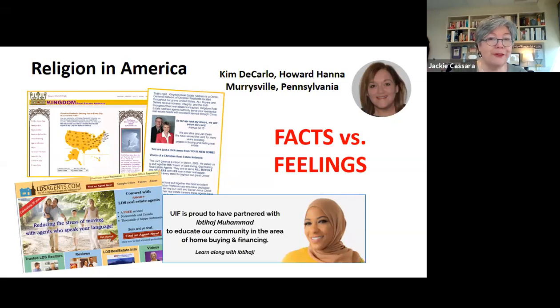But the feeling side of what happens to somebody in that circumstance may be 180 degrees away from what happens with the facts. There are often facts that we don't know about that influence something that to an onlooker or to somebody in the midst of a transactional situation may feel absolutely like it's discrimination. And so we deal with that balancing act of facts versus feeling all the time. And it's a lot of what we're going to be talking about.